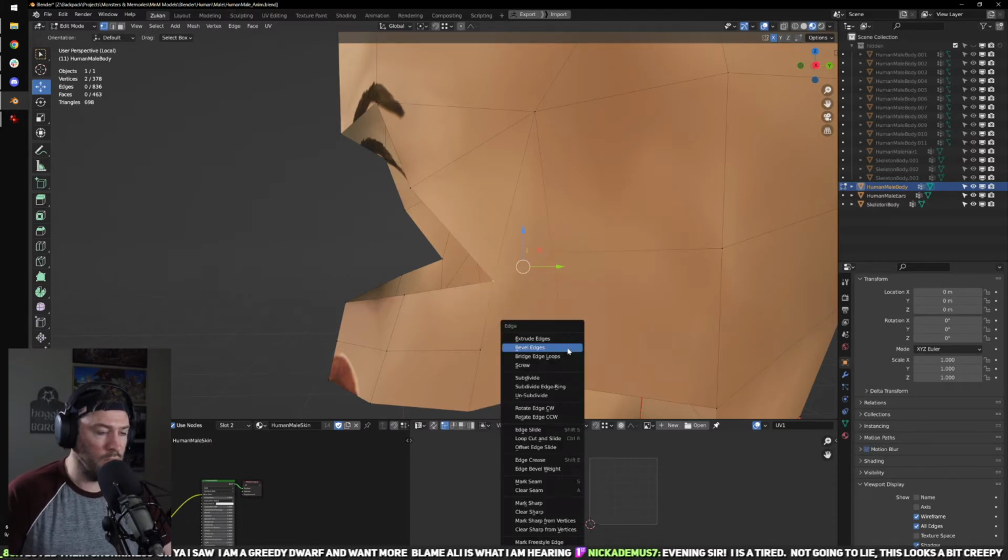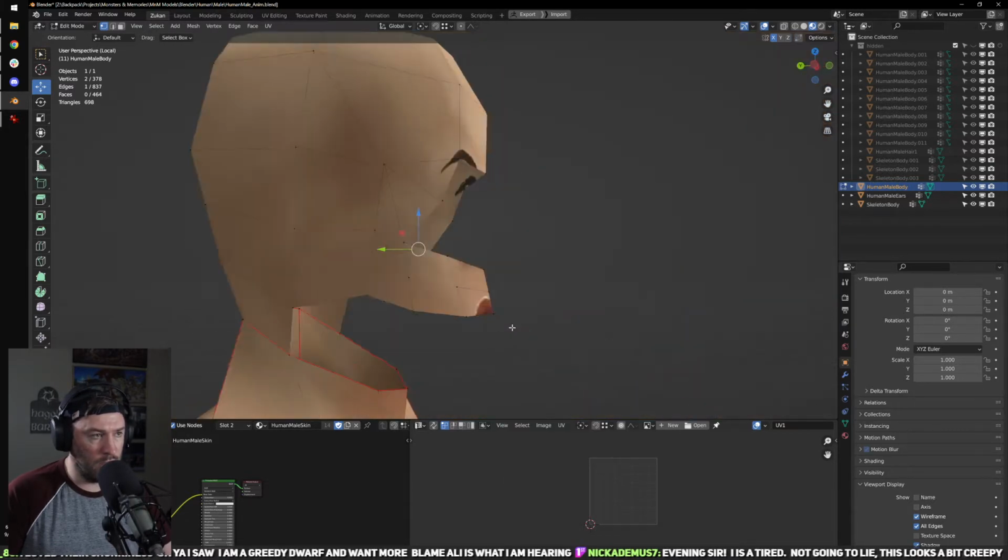I want to connect these edges. Where's my... Connect these.